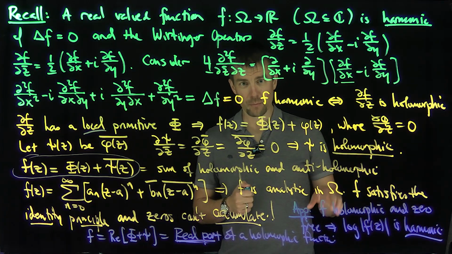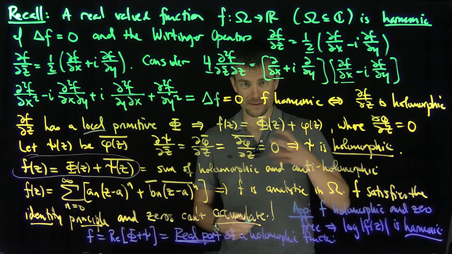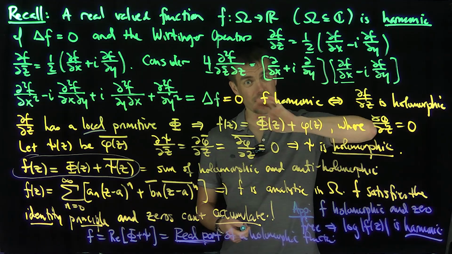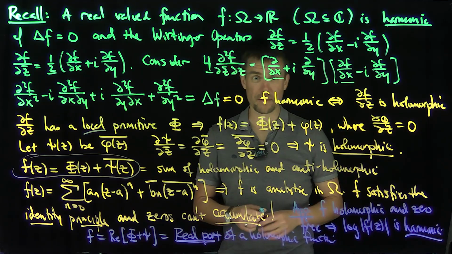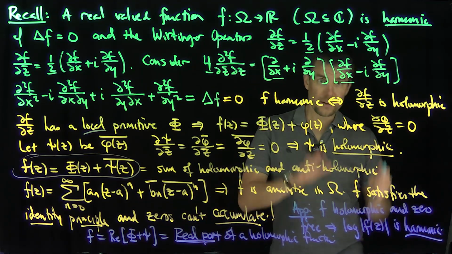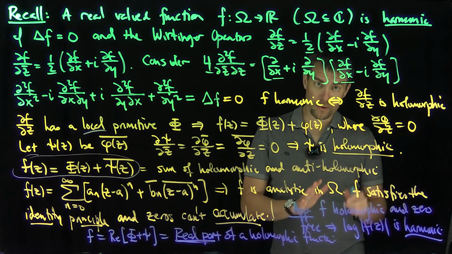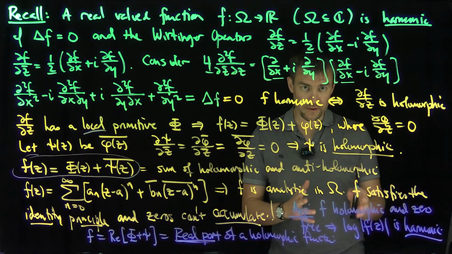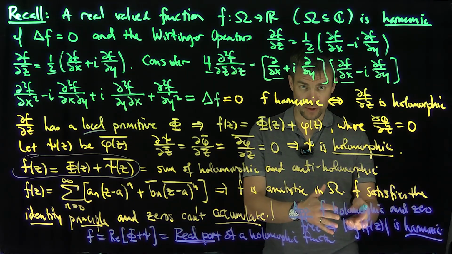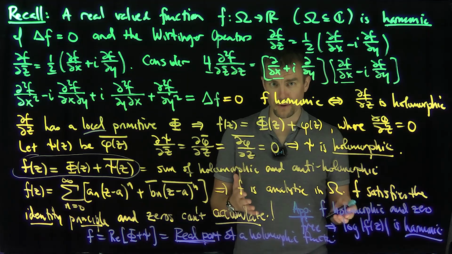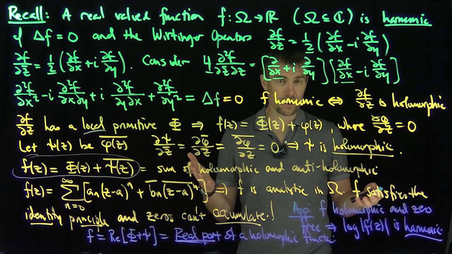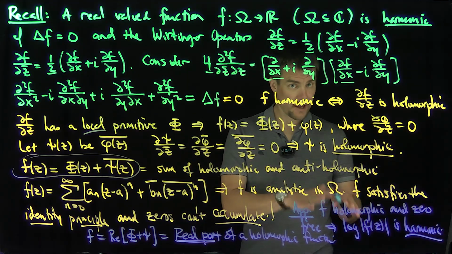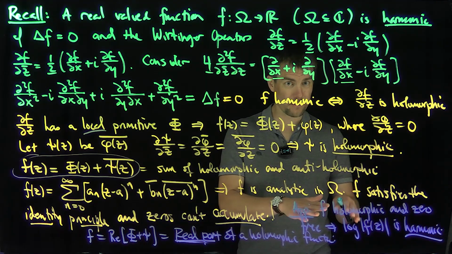So I cannot define globally what the imaginary part is, because the argument is changing, right? The argument is what's making the logarithm mess up a little bit. So the real part is nice when f does not vanish. That's a beautiful harmonic function, and it comes up all the time. We're going to really key in on this particular harmonic function because it relates to the Green's function and helps us solve the Poisson equation. It's going to come up in a lot of different applications, so we'll see that in further videos.